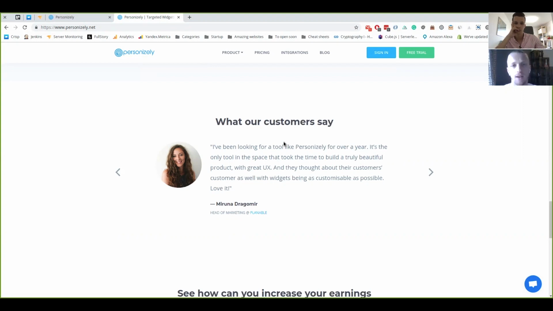And there is vice versa. When a big company visits your website, they want to see testimonials from other big companies. They don't want to see testimonials from local businesses or small shops. They really want to see if this solution works for big businesses as well as for small ones.